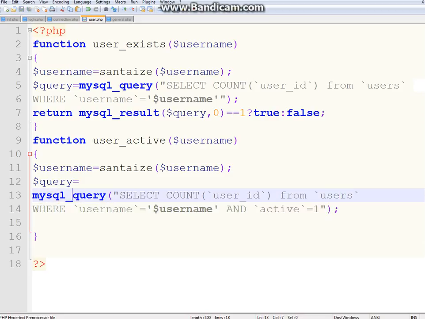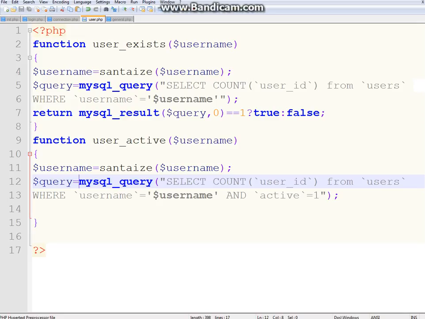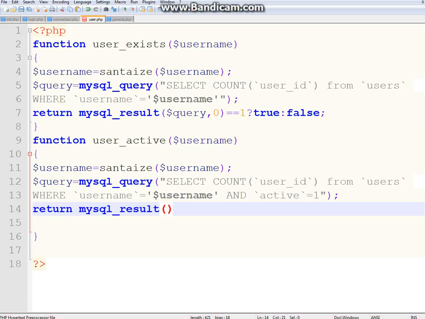So, MySQL error. Then I will return the MySQL result. If the query with 0 rows equals 1, I want to return true from the function, else I'm going to make it false.